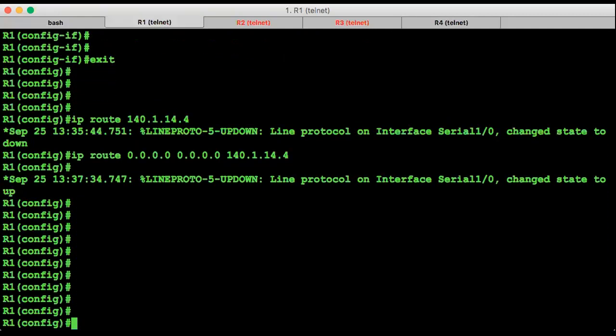So let me also open one document which is very good in terms of the configurations and all.